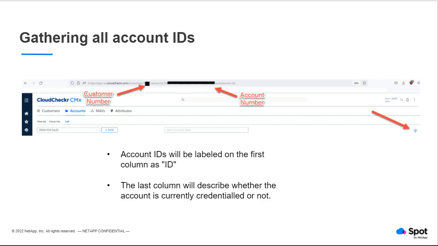If you did have a large set of accounts and wanted to automate this workflow, the third arrow I have on the right is to download the CSV of all of the accounts, their statuses, and any additional information. With that, it's going to be easier to see which accounts you have credentialed or not credentialed, see the whole list of account IDs, and sort and filter by the ones that we might need to get done. The first column is going to be the actual account IDs, labeled as just IDs or ID. And then the last column is going to say whether it's credentialed or not. Usually that's the easiest way for me to sort those. This way we can automate the credentialing.